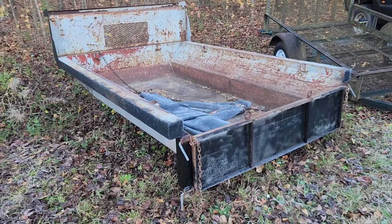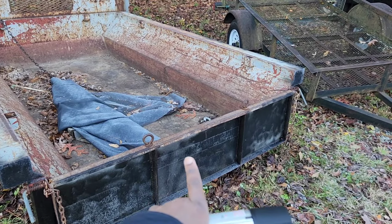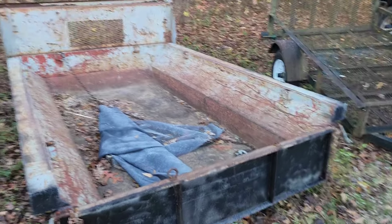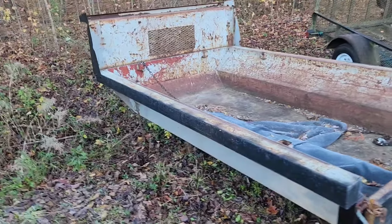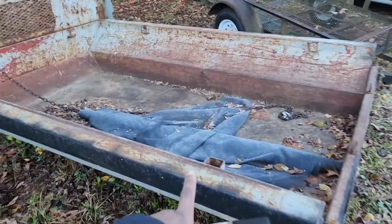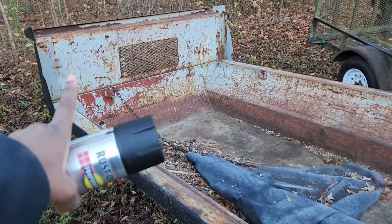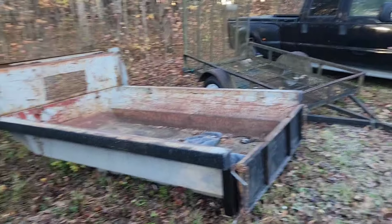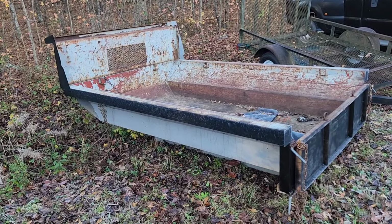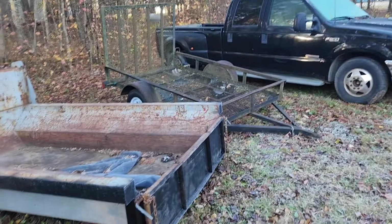Based on some pictures I saw, it looks like it's supposed to be an EZ Dumper, so this must be an older model that they had a long time ago. It's got stake pockets on the inside. I think the new ones have stake pockets on the outside. But yeah, I got it in here and sat it down with the excavator. At this point, I'm going to start fixing it up and getting it ready to put in the truck.